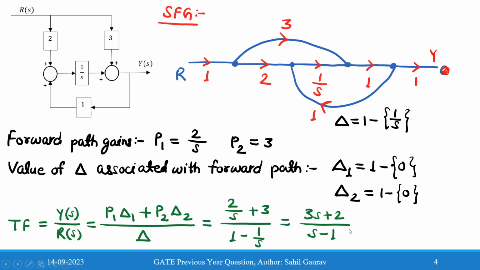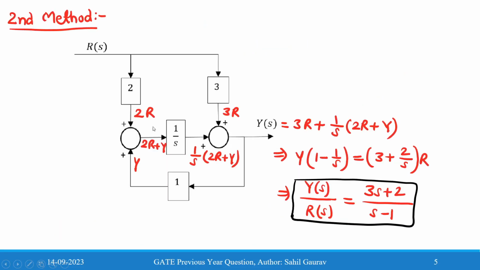Now we will see the short trick, how we can find this by the second method. Usually we apply this method directly on the block diagram, which is simpler. We cannot apply this second method to a complex system. If we have a complex block diagram, always go through the signal flow graph.